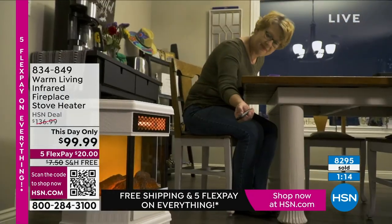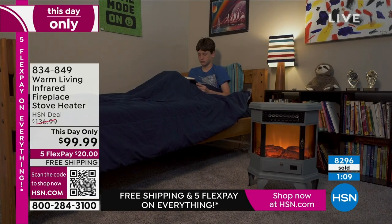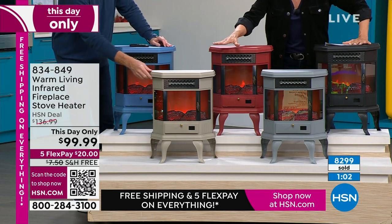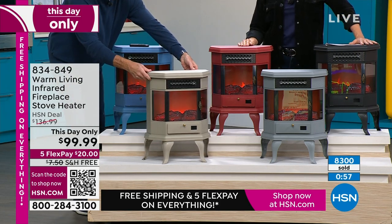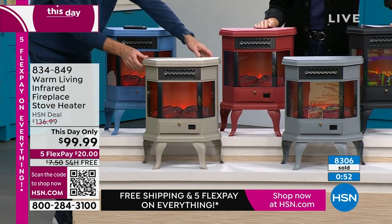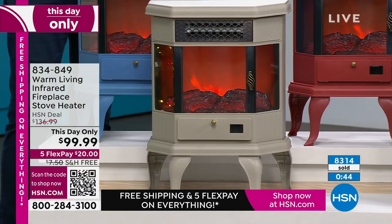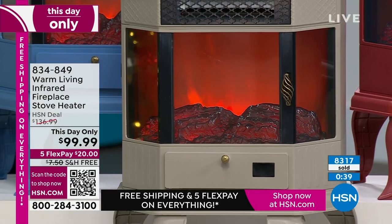The white is gone. The red is the most limited. Black is very popular. The gray and the taupe are terrific neutrals. The red and the French blue are the pop colors. I also like the fact that it's three-sided, so you can see it from every angle — that's the beauty of the design. Warm Living is only available at HSN, so you can't buy this online or at a big box retailer — only here live on air or at hsn.com.